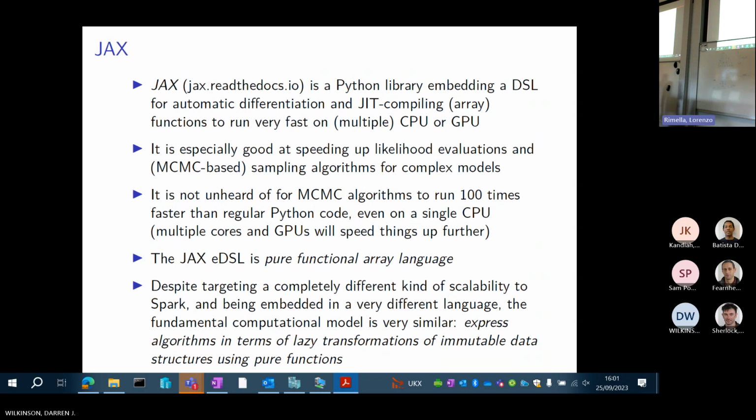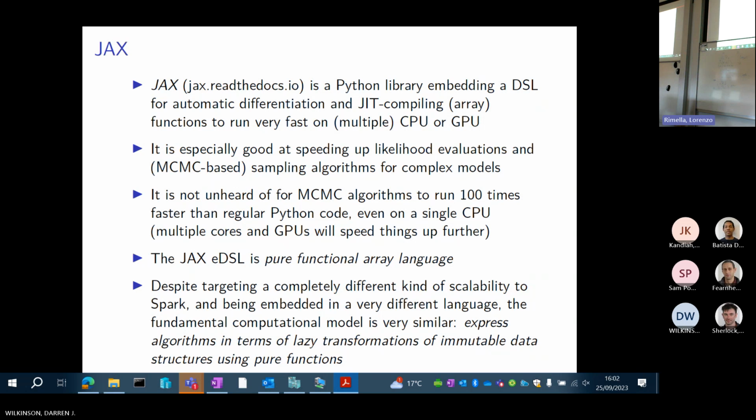Okay, so another thing we've heard a little bit about is the Python library JAX. Interestingly, JAX is a pure functional language embedded inside Python, which most definitely isn't. So it's a little bit of a weird thing, but it's actually quite nice, and it is my preferred of the Python tensor libraries, because it's a pure functional language, and that really makes a lot of sense. That's the reason why lots of people like it. It seems to be a bit faster than PyTorch and TensorFlow on most kinds of operations. It's because it has a nice, simple, elegant programming model that is very well suited to parallel computation, because it's a functional programming model.